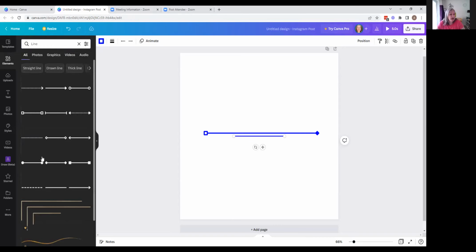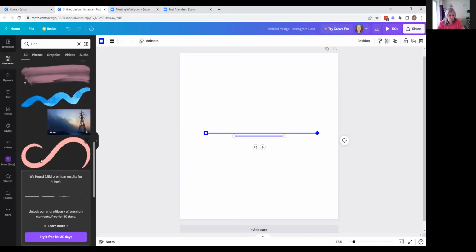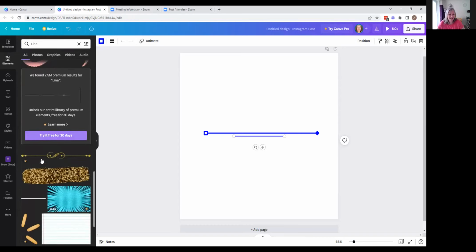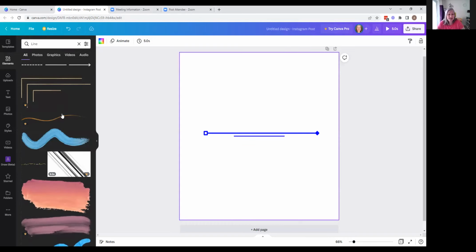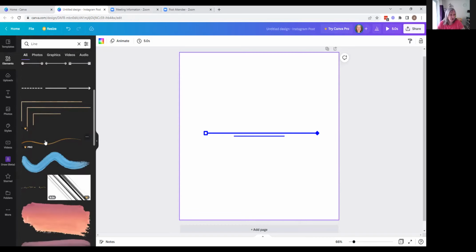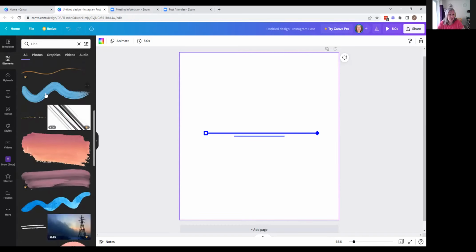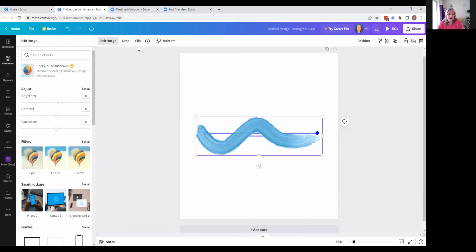Okay, so that's all about lines, and you can see there's lots of choice, not always a straight line. But anyway, Canva's brilliant for anything like that. It helps you to draw things, and you can see some of them you can color in. There are some lines you can't. You can see these, for example, if that's an image rather than something that you can change the color of. You see there it says edit image, and you can do various things with it, but you can't change the color of it.